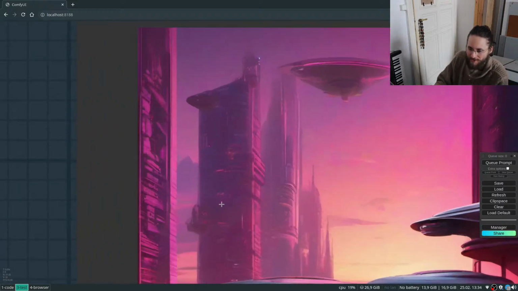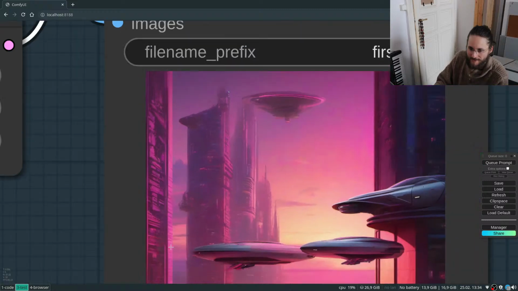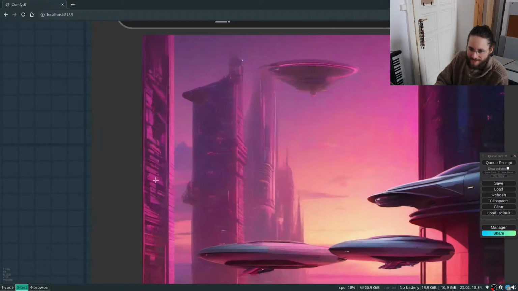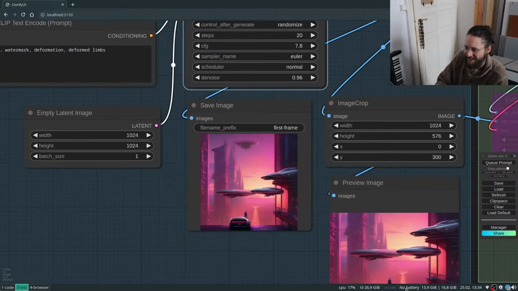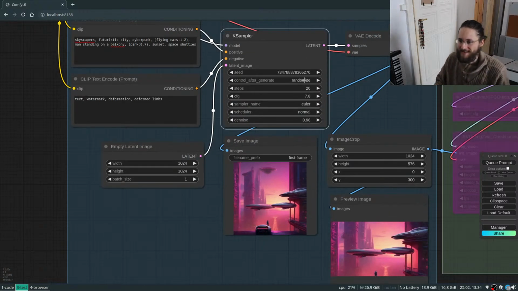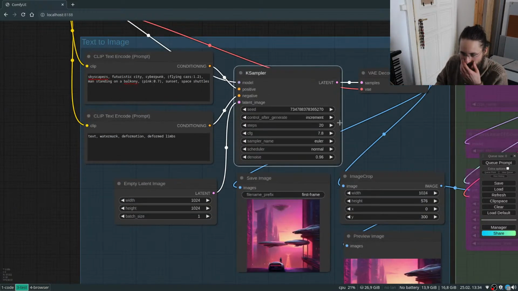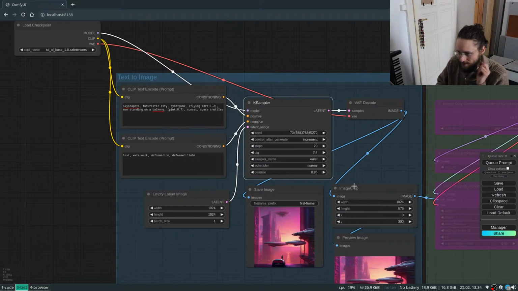They look so, there's so much variation. It's like people have created their own adaptations to their flats and installed stuff and so on. It's awesome. Okay, so also let's switch to increment so that we can go back to the previous seed if we like an image in order to get the same image again.